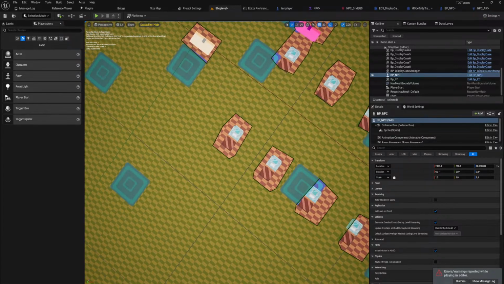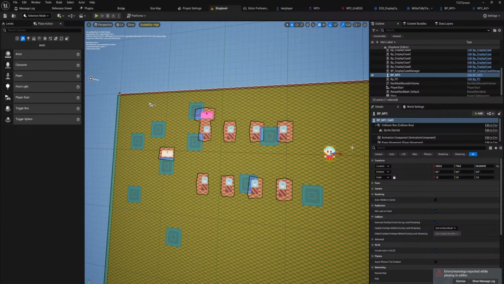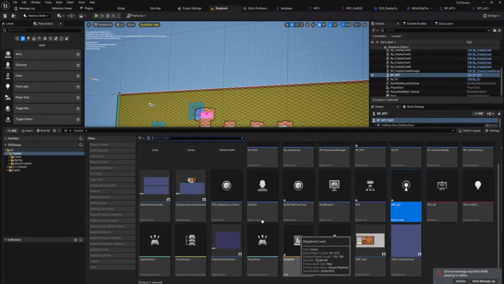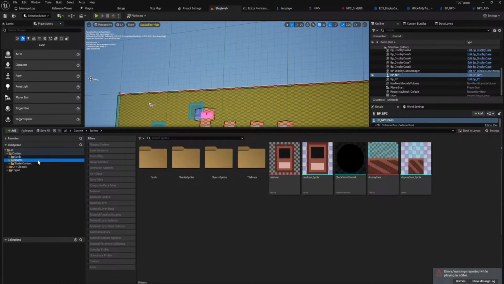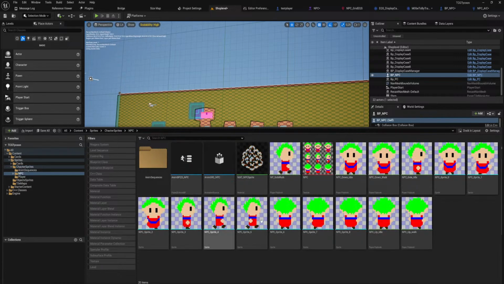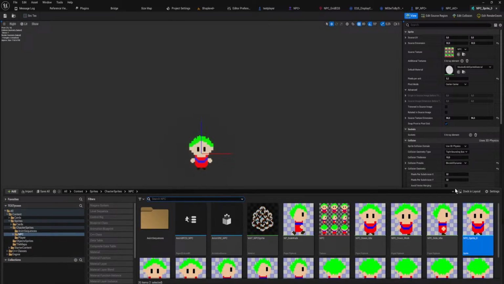Must be something to do with one of the sprites. It's this sprite. Oh, that might be. No, actually, that doesn't make sense. But we're going to check it out anyway. Because it's the object itself that switches pivot points, not the sprite, I don't think. But we can check it out real quick. Yeah, that's center.